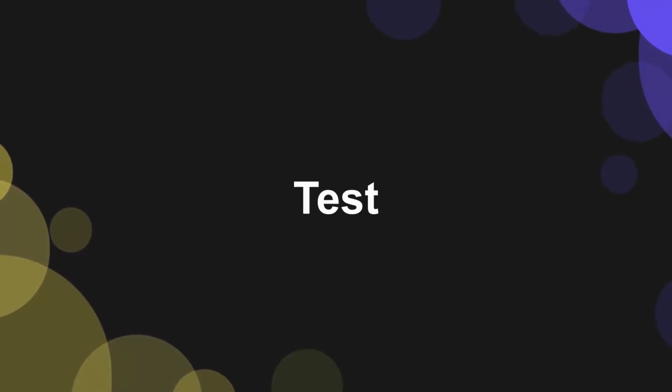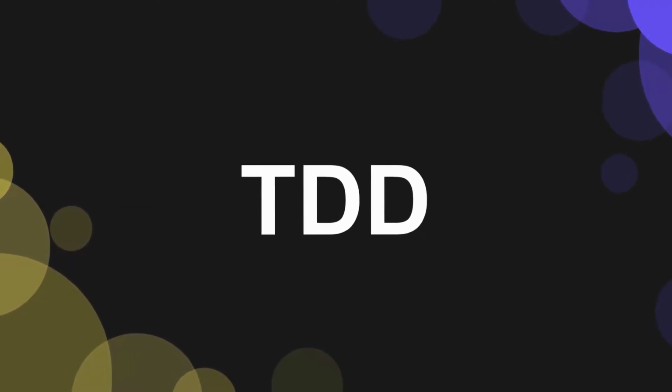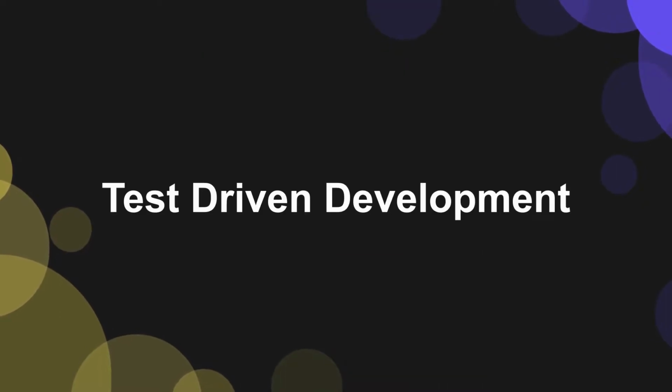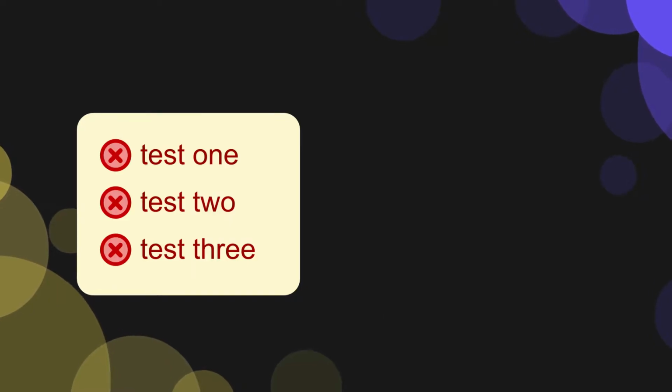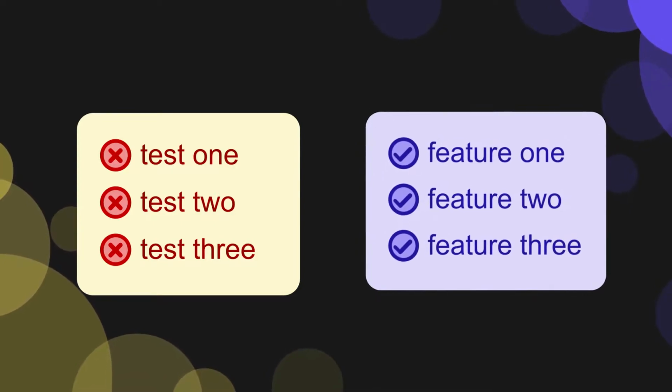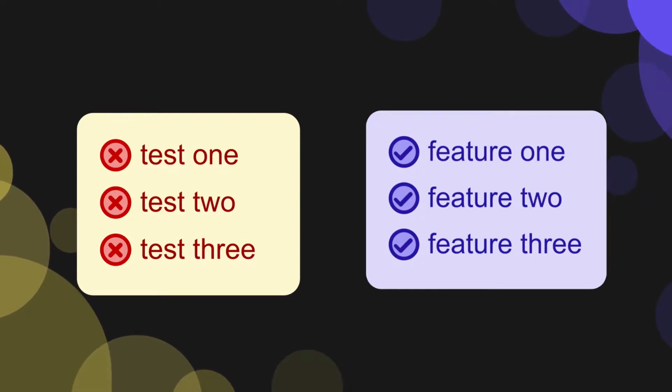Today we're starting test-driven development (TDD) using QUnit and JavaScript. If you're wondering what test-driven development is, it is a software development paradigm where you write the test first and expect that to fail, which is pretty obvious as you haven't implemented the functionality yet. Then you actually write code and build your features to let your test pass.